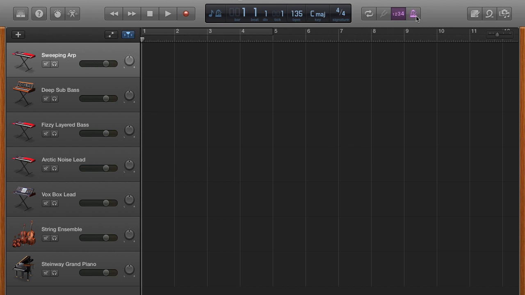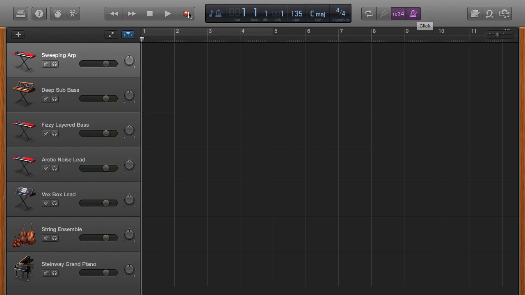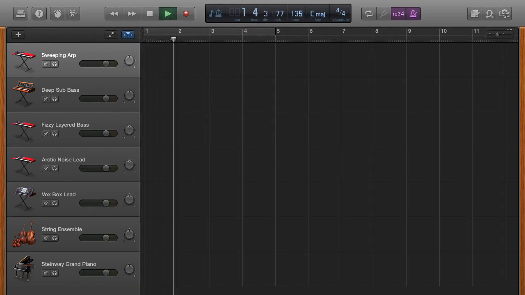Okay. Now, there's also something called a metronome. The metronome is just going to do some ticks, just so you can kind of stay on beat, and you can know how fast or slow it's going. So if I push play right here, I have my metronome selected, I can hear how fast or slow the track is going to go based on my beats per minute, or BPM. So let me do that. All right, so you get it.